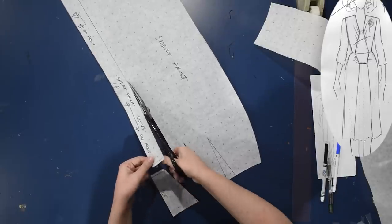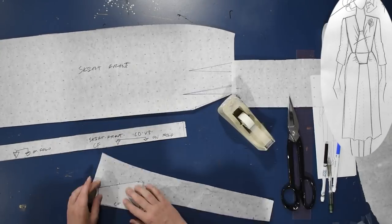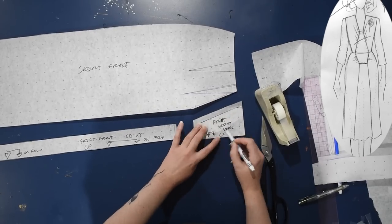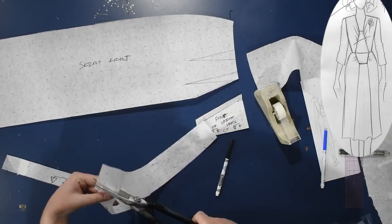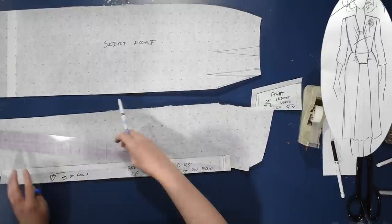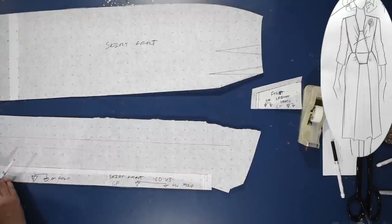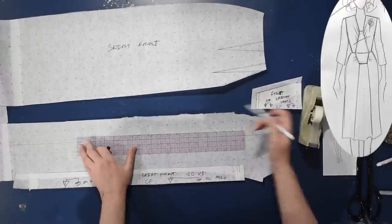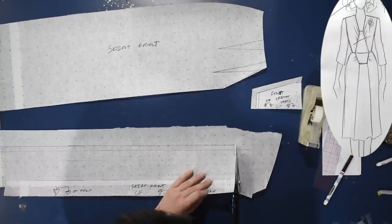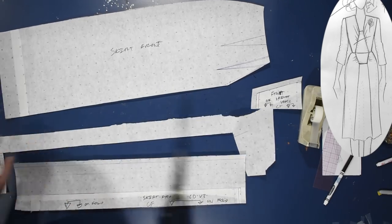All this is going to need seam allowance, because anytime I cut my pattern apart I need to add seam allowance. The sides and waist seam of my cardboard pattern already have seam allowance, so I only need to add it when I've cut the pattern into new style lines. So I'll tape paper on to the side to add seam allowance, plus three inches — the width of my ruler plus another inch — plus my half inch seam allowance, three and a half total, onto this piece in order to have a three inch pleat on this side. Since this will be cut in full, I'll have a three inch pleat on either side cascading down from my upside down coffin shaped center bit.